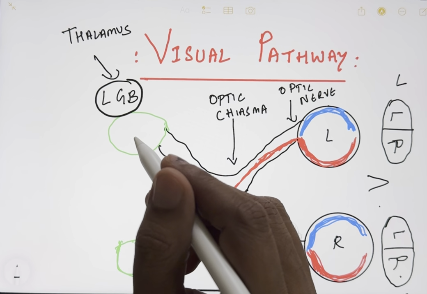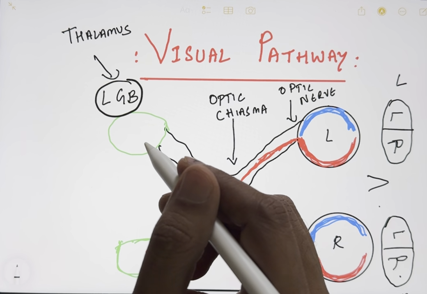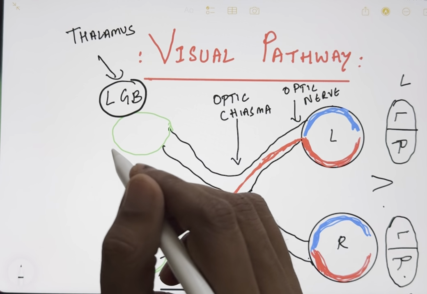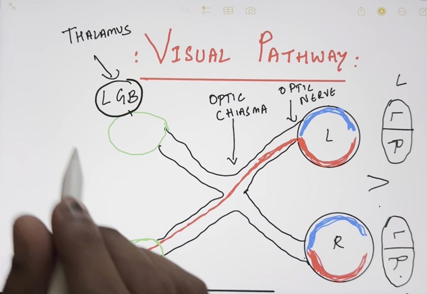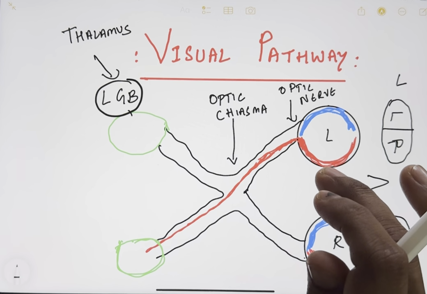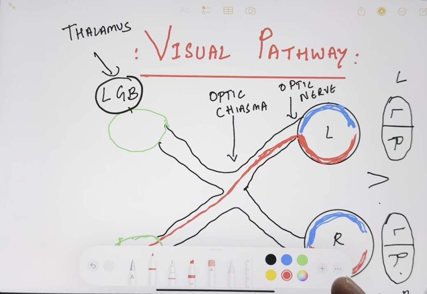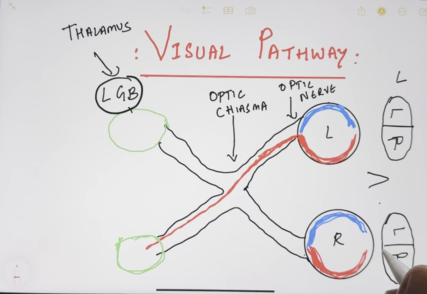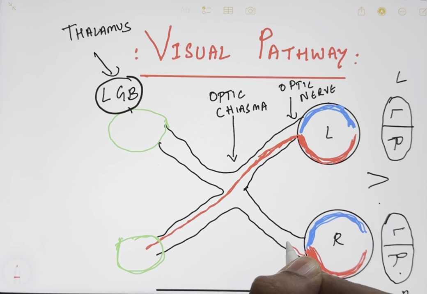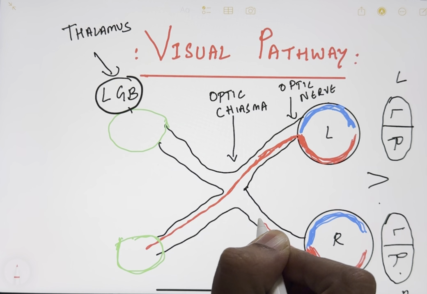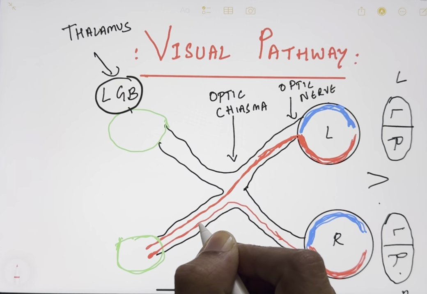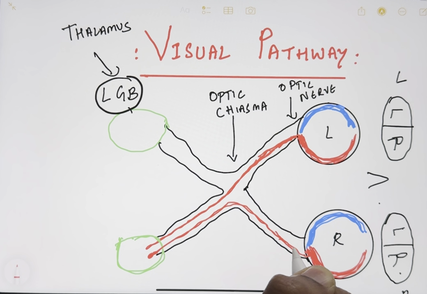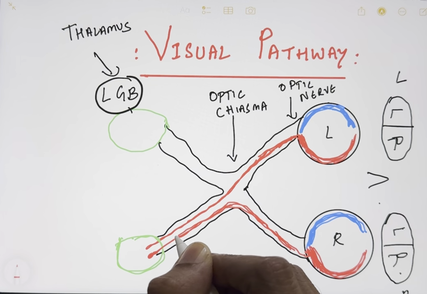Now, this green colored structure, the lateral geniculate body, is also known as the dorsal lateral geniculate nucleus. There are many nuclei in the thalamus, and one such nucleus is the lateral geniculate body. Now, similarly, for this part of the right eye, the half portion, the hemiretina, the fibers or axons originating will go posteriorly. Interestingly, they will not cross to the opposite side; they will go to the same side lateral geniculate body and terminate here.